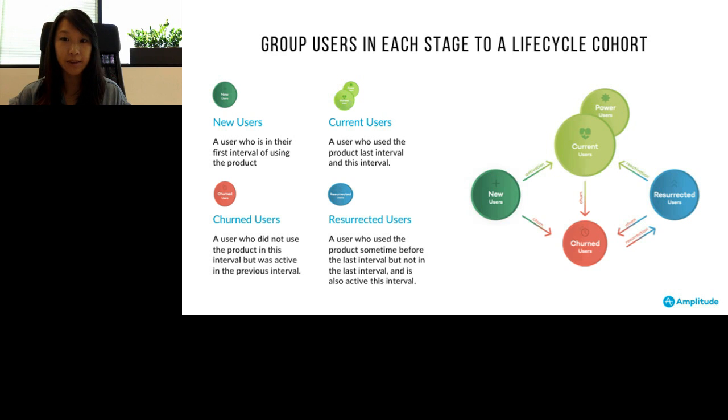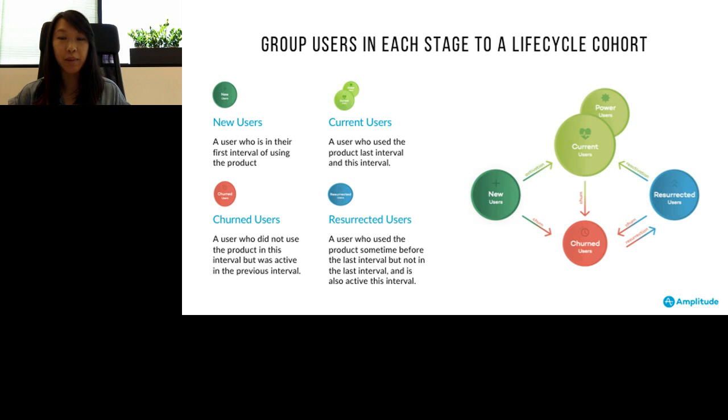So in order to do this, the first step that we have to do is create cohorts of each of these types of users so that you can then perform different types of analysis on them. You can use the definitions that we have on this slide to help you create these user cohorts. Remember, this is where we're going to apply that product usage interval that you defined earlier in the class. So your product usage interval determines how long each phase of the life cycle is for your user base.